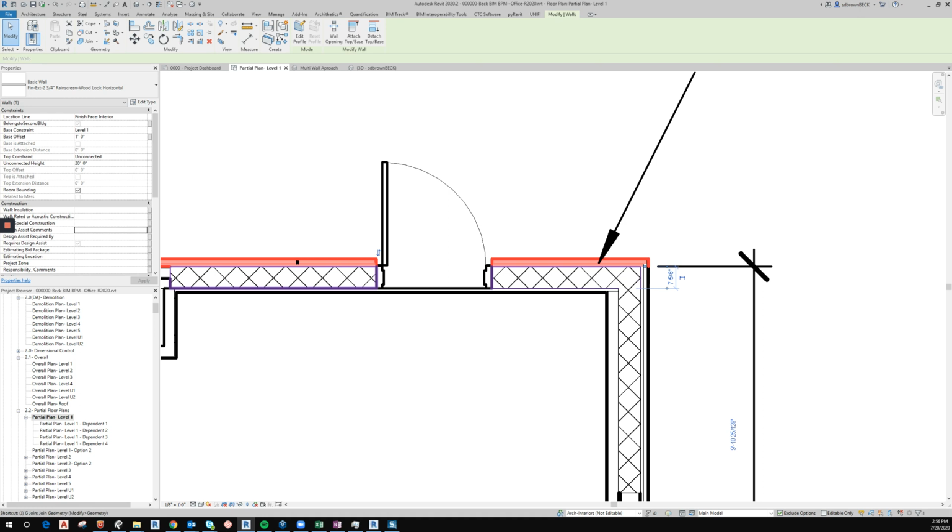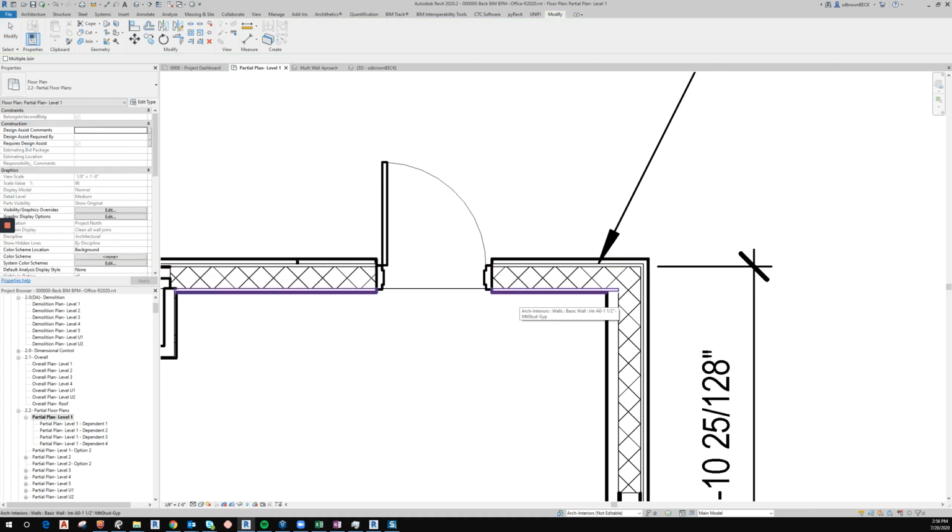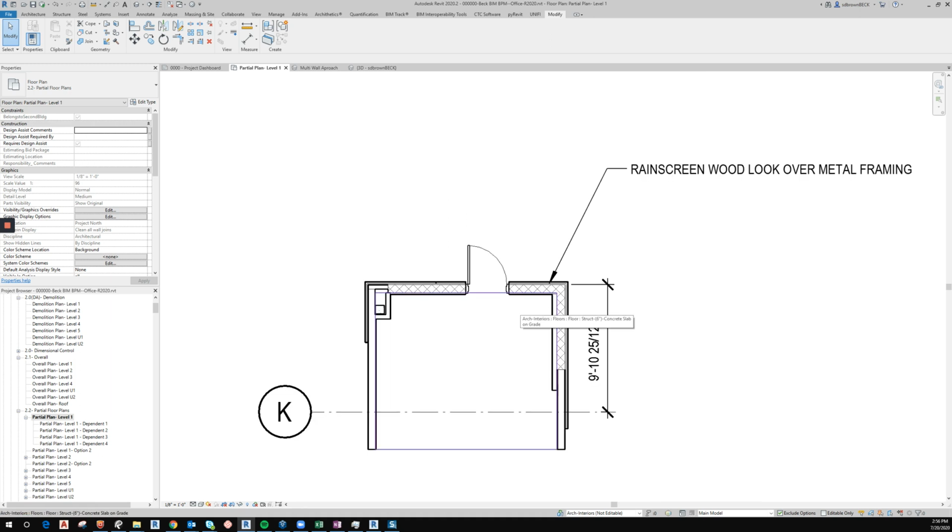But one of the downsides of the multi-wall approach is that you end up with many more objects to deal with than if this was all one wall. So in early design, I do recommend people use a composite wall, that's very generic. You've got a rain screen, nominal 2 inches over 8-inch backup or 12-inch backup, and you don't worry about the whole assembly when you're in early design. And then you start to break that up later. And we do have some videos on the best approach to walls during early design. But when you're ready to really document your building, this is the approach.